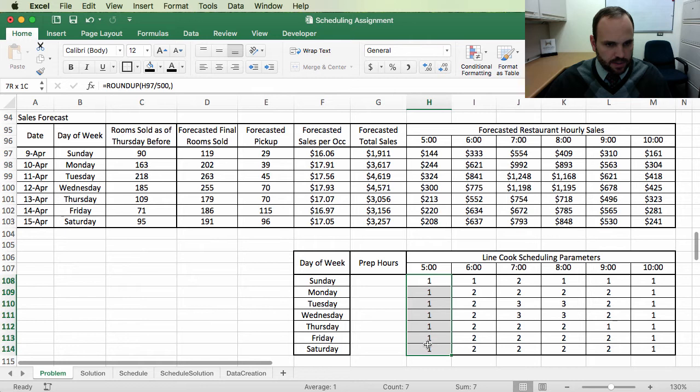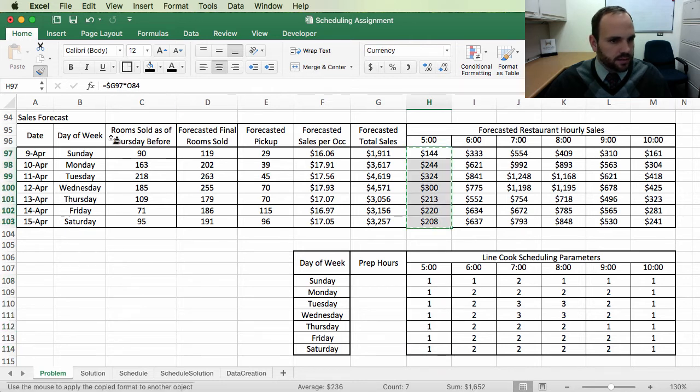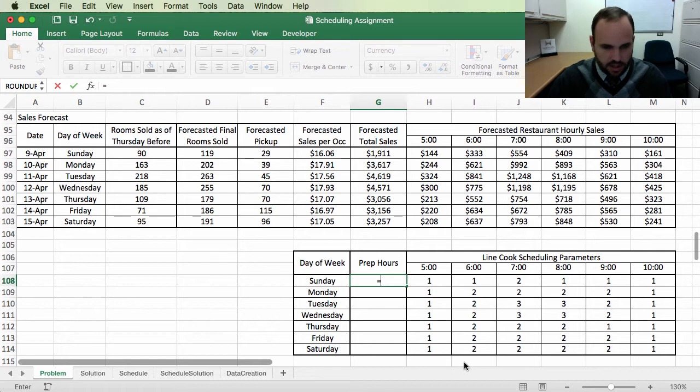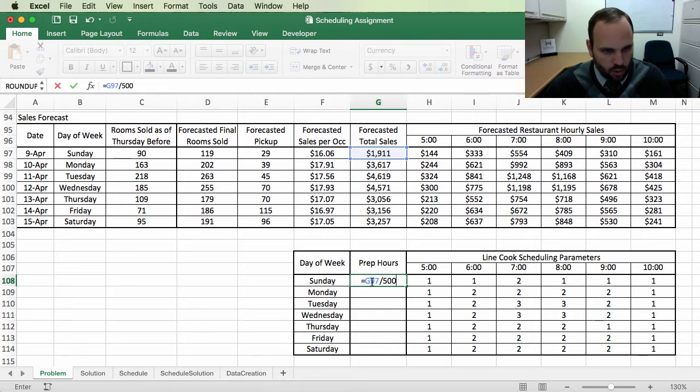Let's go ahead and copy the formatting. Let's do it from here. Okay, so once again, we're just going to take the total forecasted sales and divide it by 500. Okay, what we want to have happen though is we want to round it.